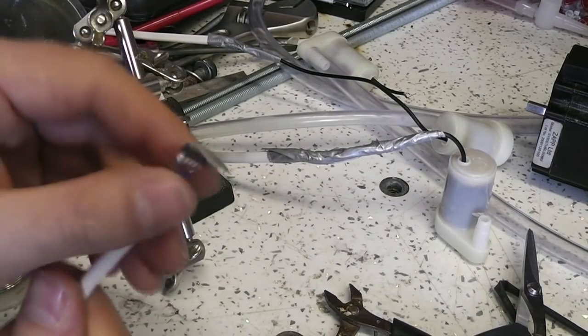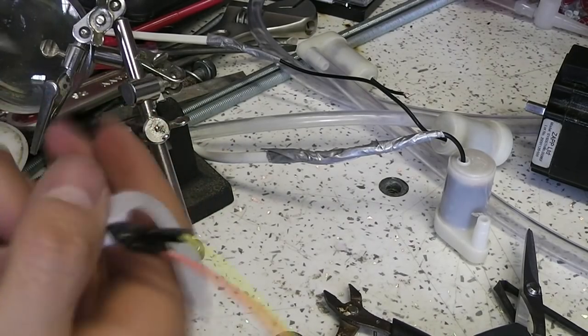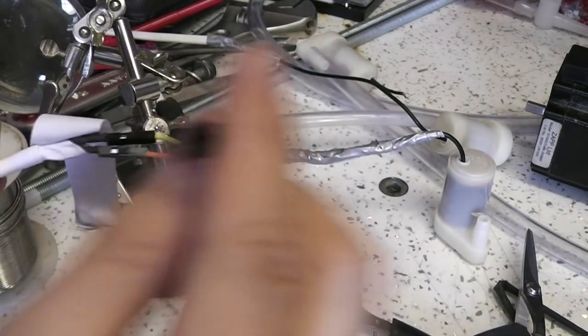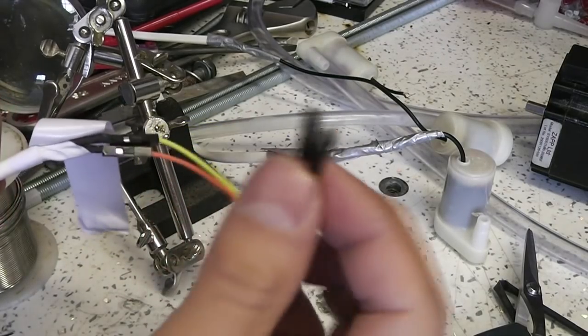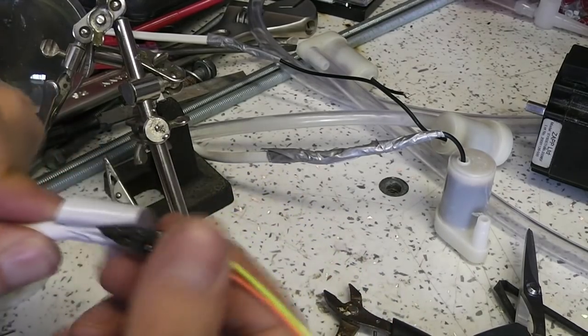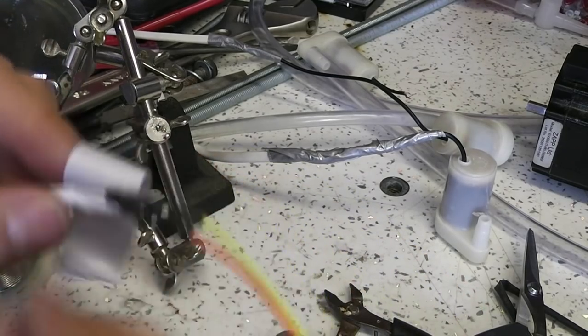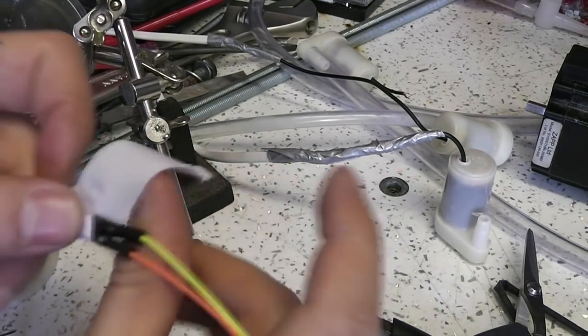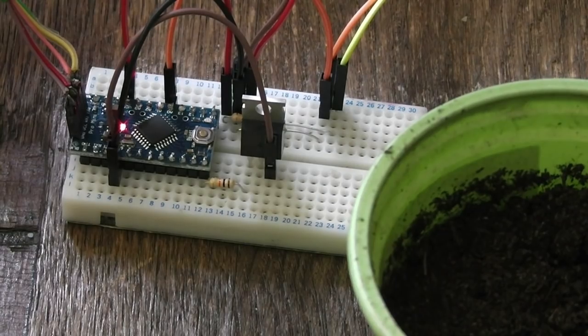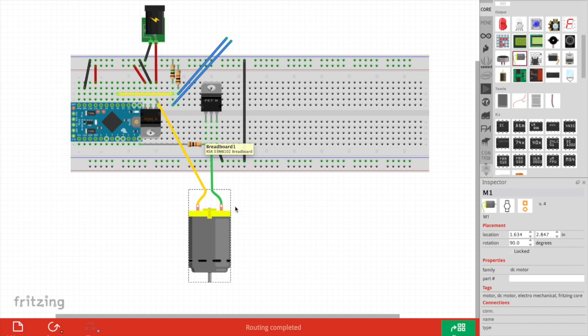I just finished soldering on that curved header connector on that end of the moisture sensor, and just connected it to jumper leads on the other end to make it easier to connect to the Arduino. I heat shrank the solder onto the end of those jumpers, but this should just give the whole joint a bit of extra strength. So I've just connected the Arduino to the computer and plugged in the moisture sensor that I just soldered up. So this is a breadboard layout for a single moisture sensor and a single pump.